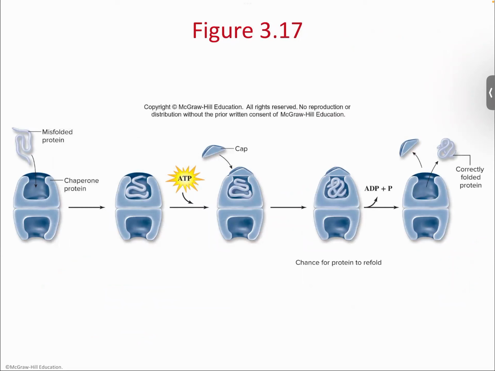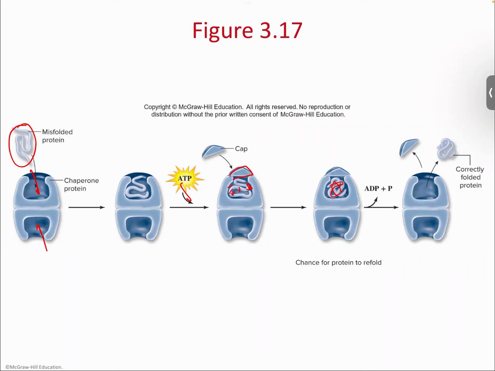So here's your chaperone protein. Typically, you'll take a misfolded or unfolded protein. It'll enter one chamber of the chaperone, and usually there are dual chambers, so you can work on multiple proteins at the same time. Then, generally speaking, you'll burn some ATP, so it's an energetic process, that'll put a little cap on it. And then the inside will work and massage this misfolded protein until it's able to work it into its correctly folded shape.